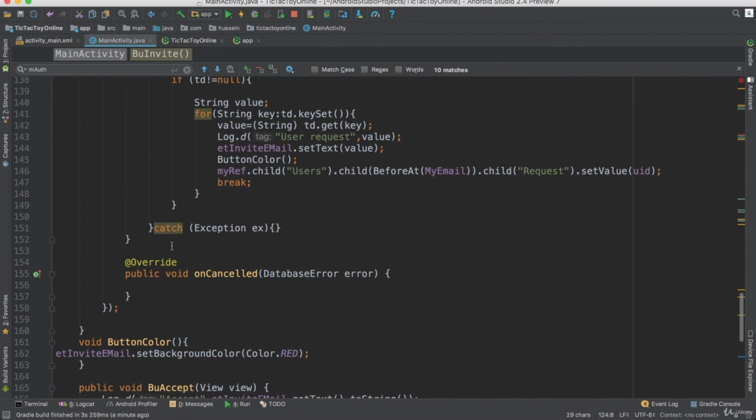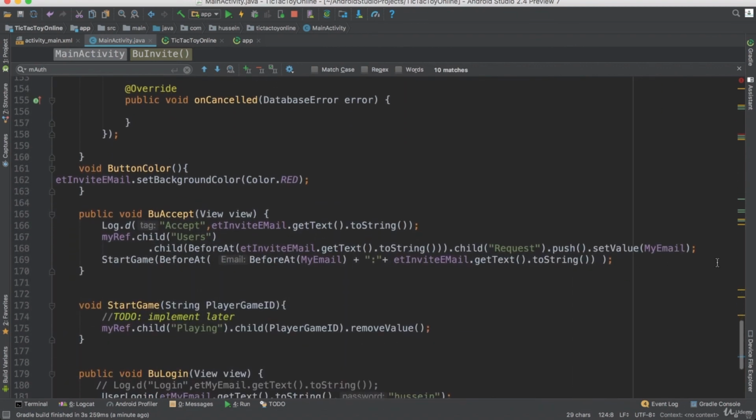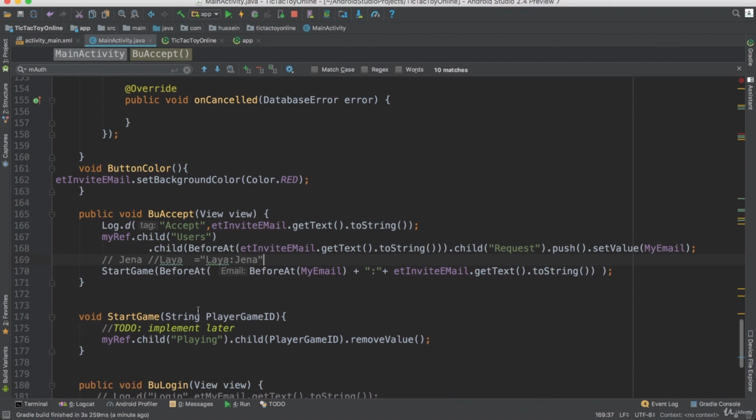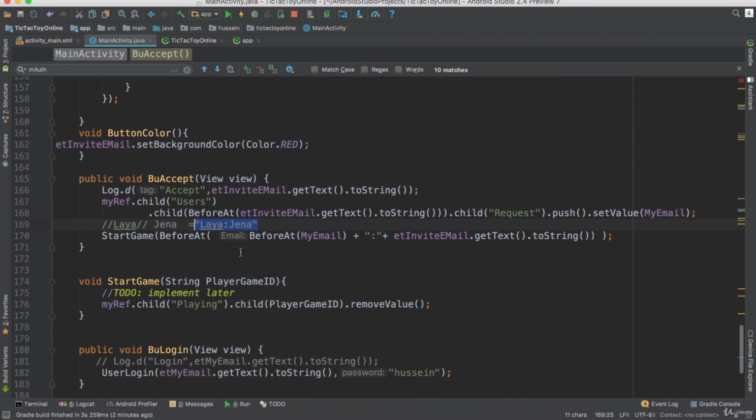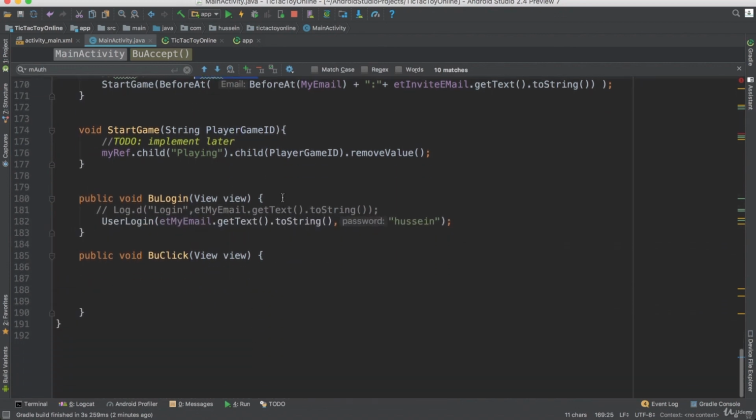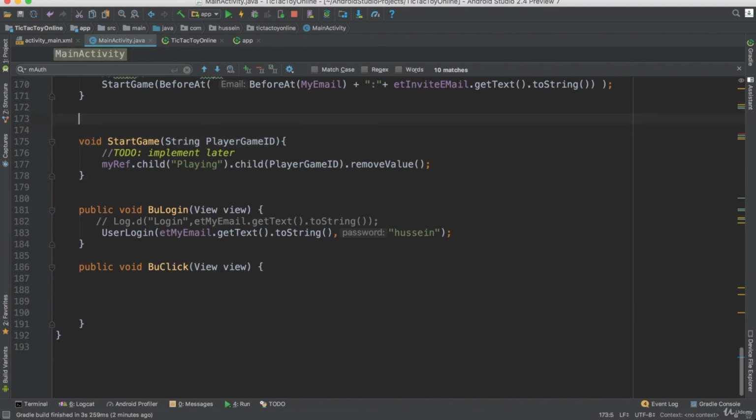So now if he wants to accept the game, which is this place, what does he have to say? Now the opposite: his name is Leia and my name is Jenna. So he still has to pass the same thing. You have to pass his name then my name. So they still both share the same node. Yes. So in both cases here, in the start game I will have the node title, which is Leia, and this one should still have this value. So they can both play on this node and they can both add values to it. Here we are done, and thank you for watching and see you next time.